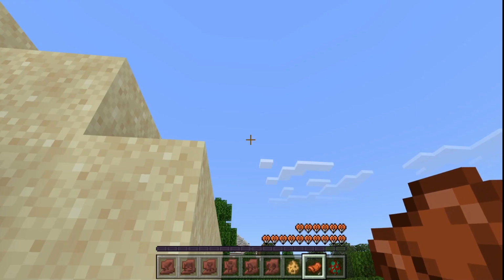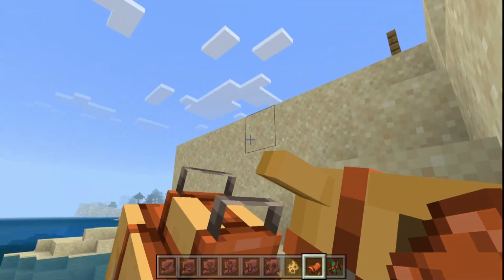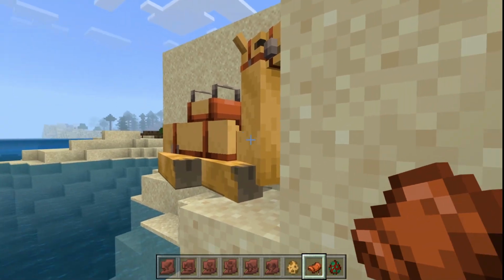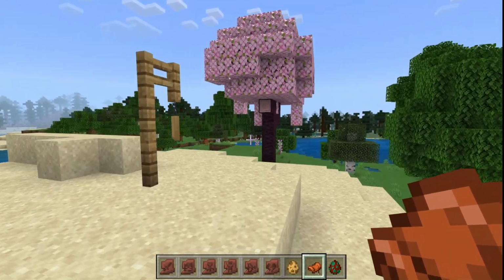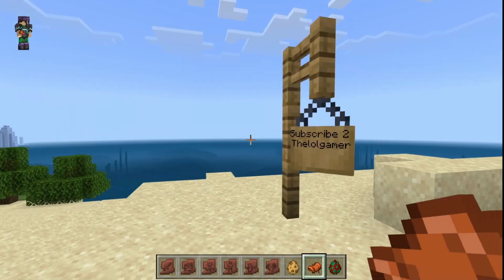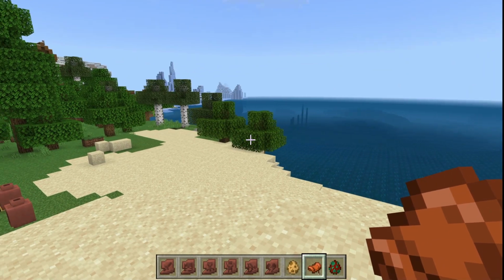Okay, get off the camel. Oh wait, I'm doing it. I was doing it. Now he's just sitting down. Okay. I know how to do things in Minecraft, okay? I know how to do it. But camels are in Minecraft, so if you find one out in the desert, you can ride one.